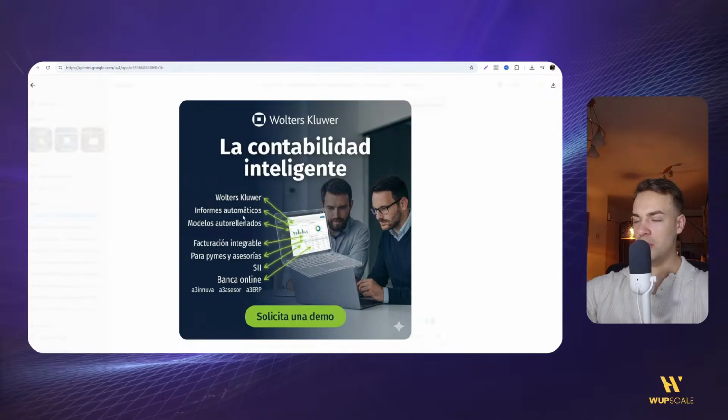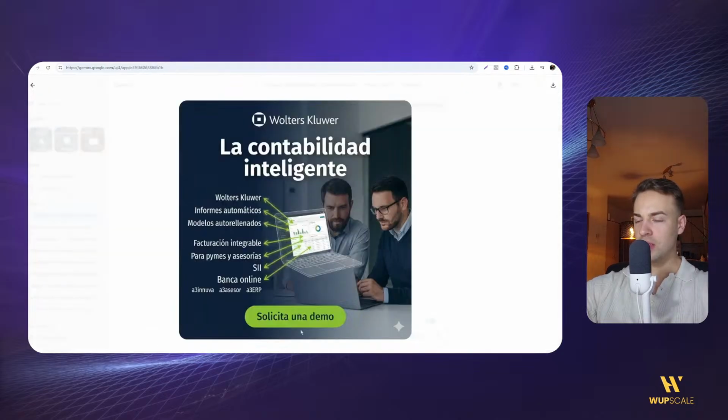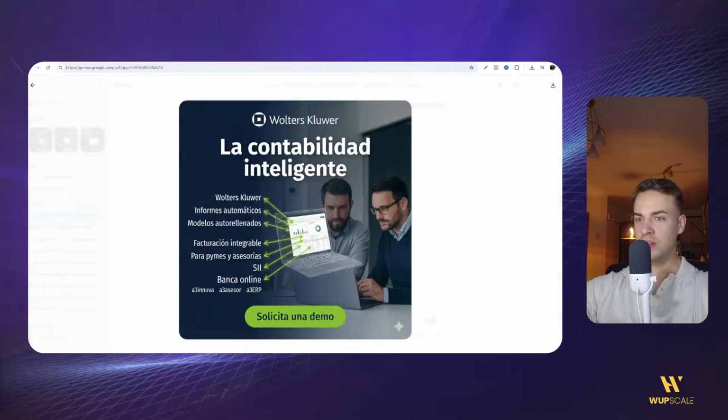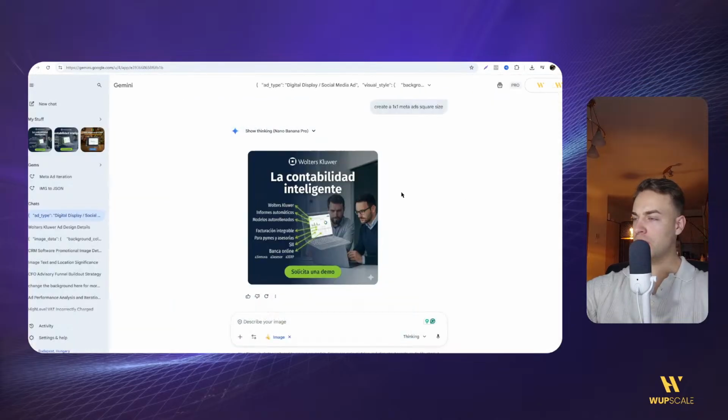Okay, so here we have it. And I would say it's quite similar. It has the button, get a demo. Yes, it has all the features added. Just only one thing that shouldn't be here is the watermark, which is basically the business name. But we can remove it from the code.